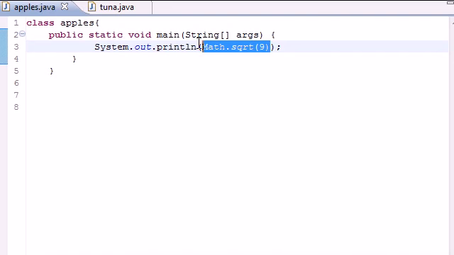So I just want to show you guys what those do because we're going to be using them, and I don't want you guys to get lost. So play around with those, throw them in your built-in methods, and you can make some pretty cool stuff with those. So for now, I just want to show you guys that.